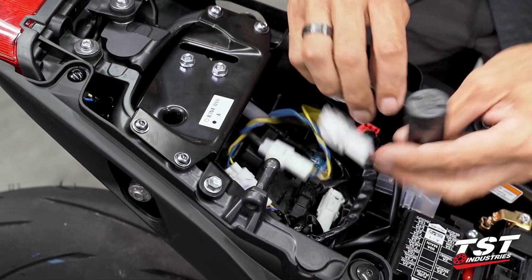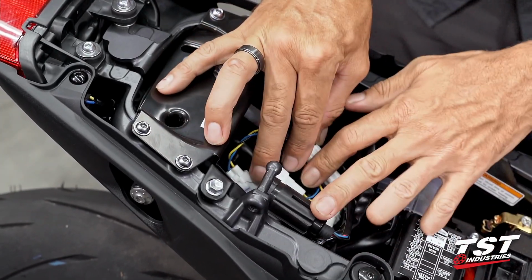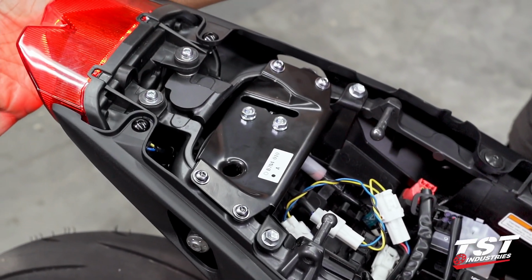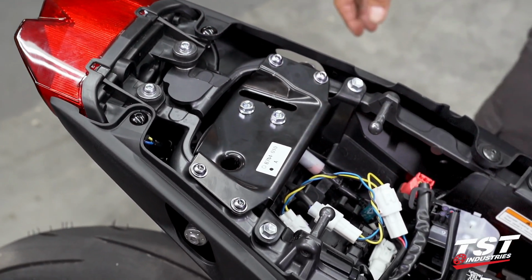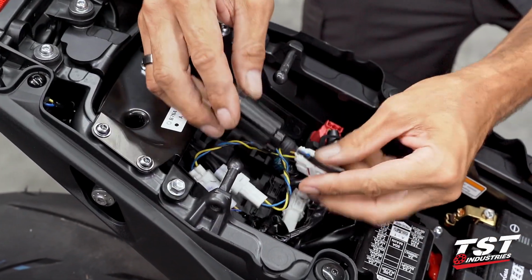All right, before I go any further, start distributing bulk and strapping things down, I like to test the system, make sure that we are operational. All right, we're looking good. Now, let's think about where we want to tie this off.